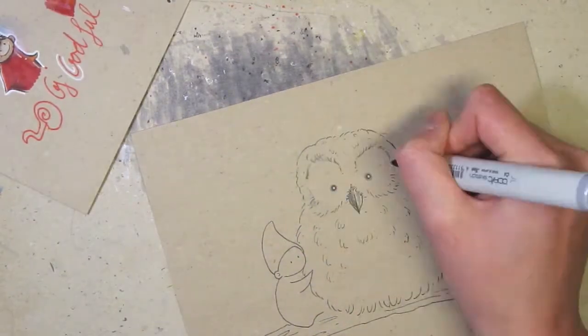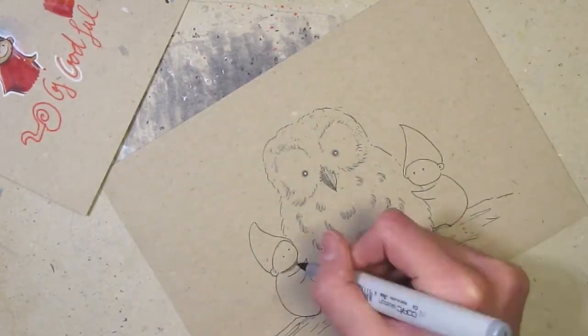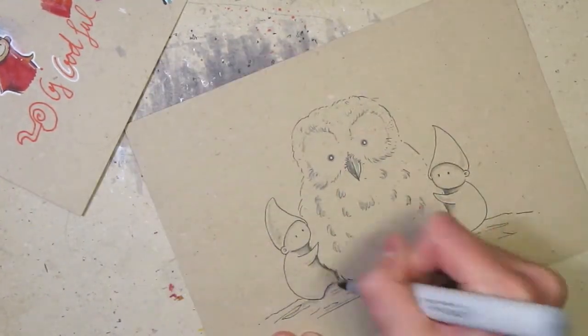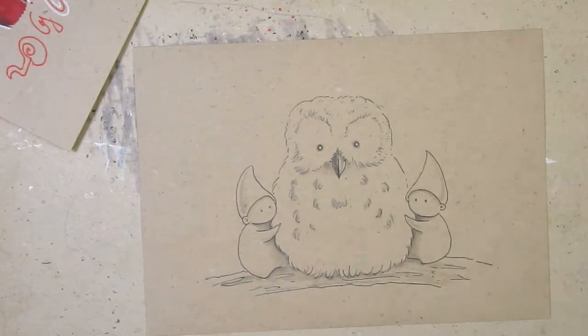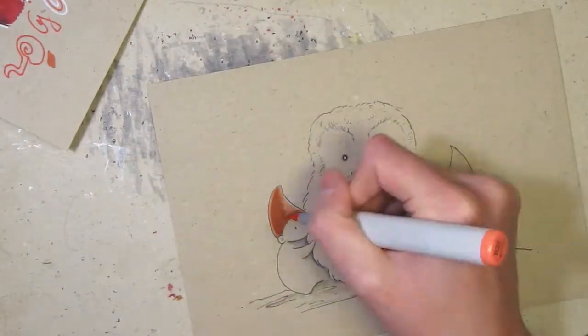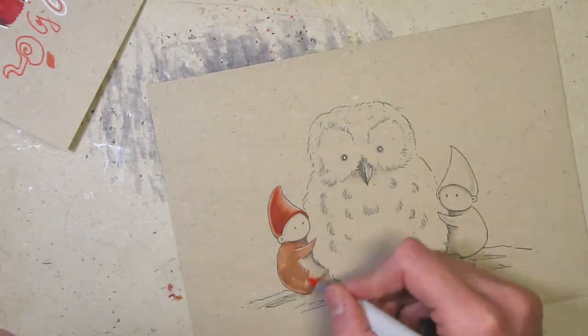But yep, it's not all that interesting, but I thought I would let you see my process anyway, because I think it's always nice to see how artists think.